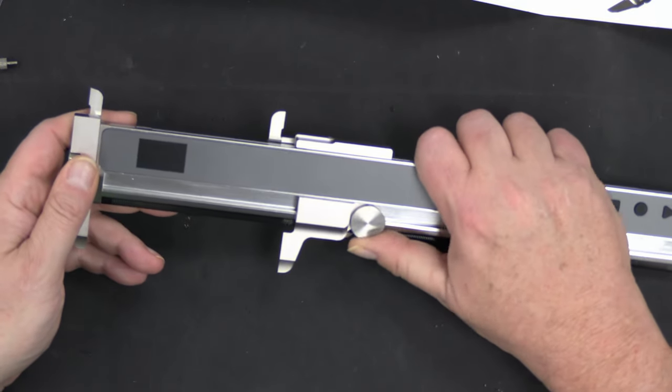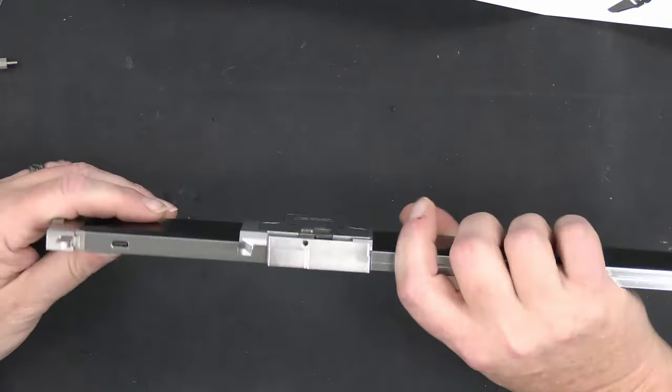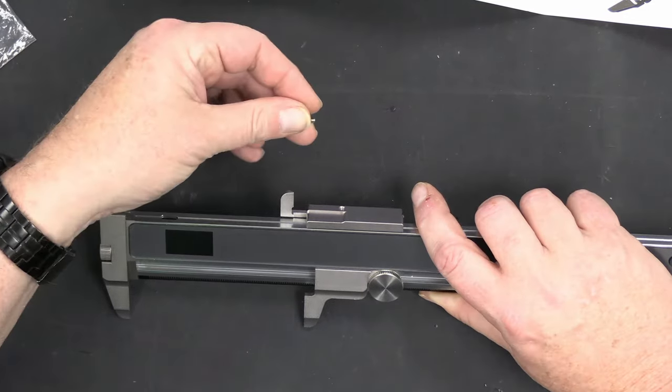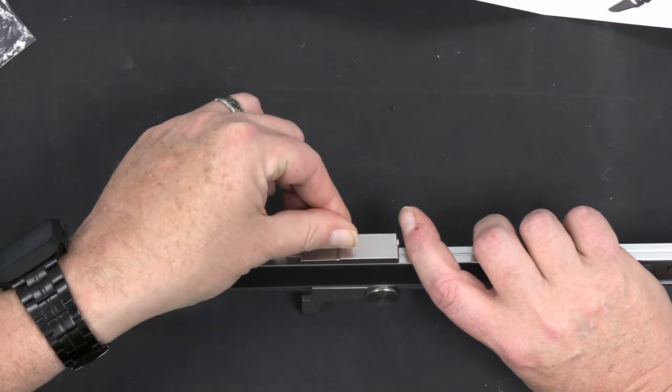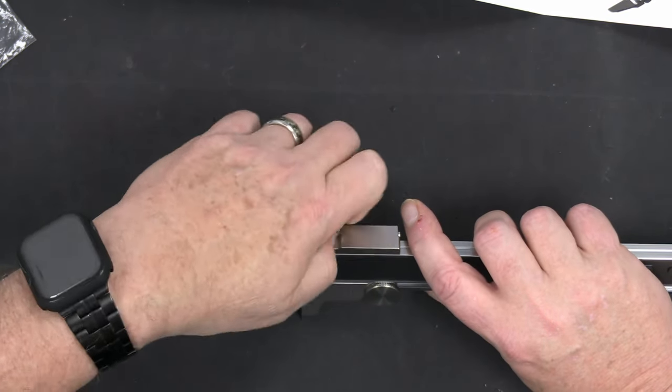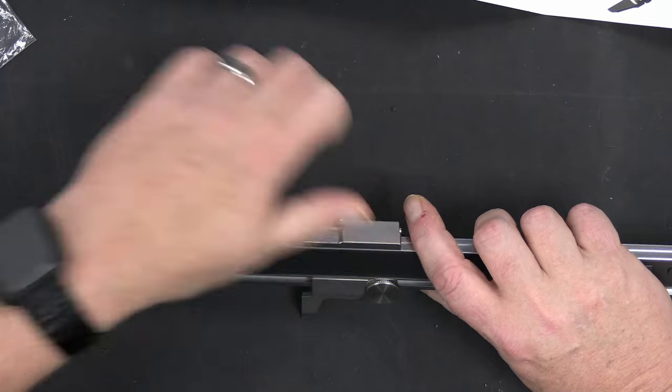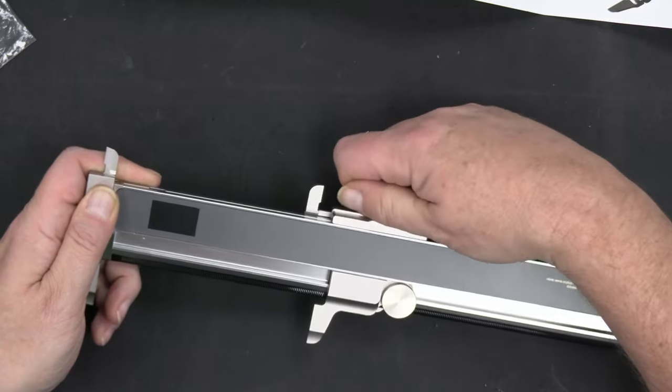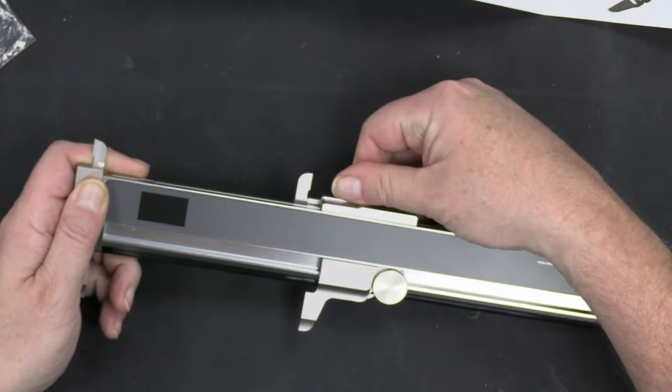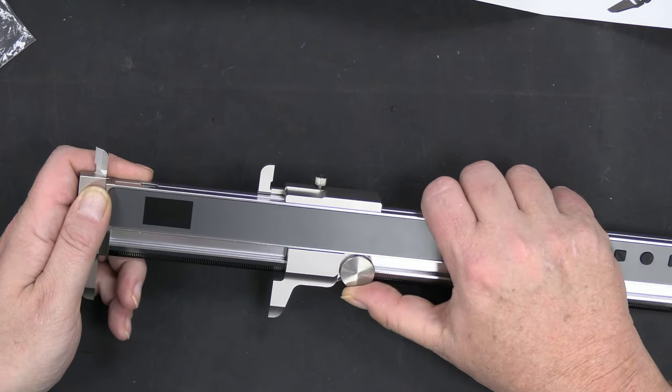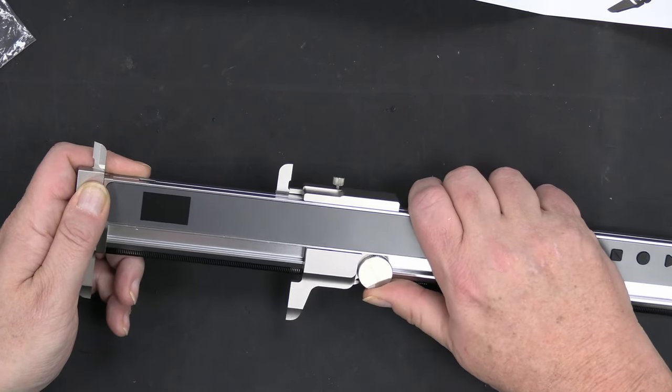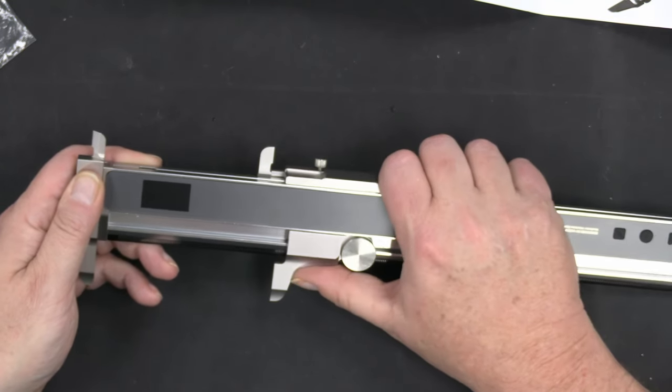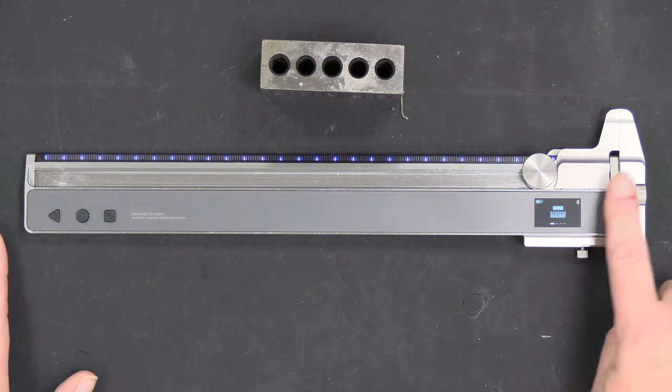You want to move this to the lock position, and now you'll notice that the little door back here is locked. And you can see what's happening here. And then also in your parts, there's a little thumb screw that goes in this little hole on the door. And what that does is it keeps the caliper where you want it once you have your reading. So now this little thumb wheel moves it for precise measuring, and you can also move it for your grooves.